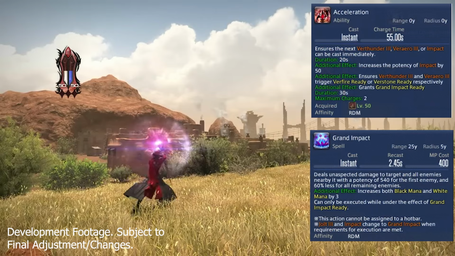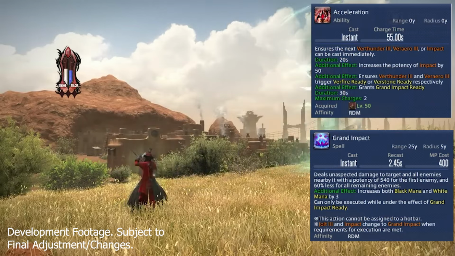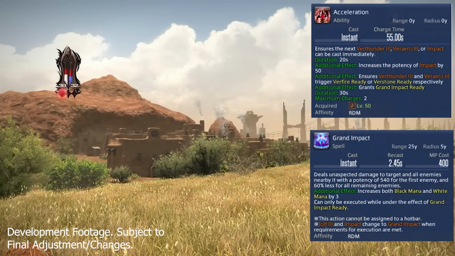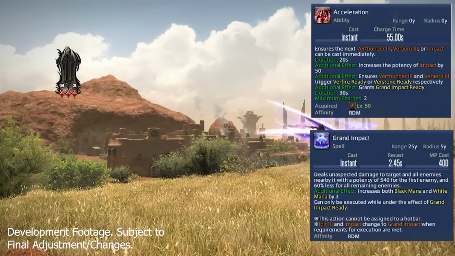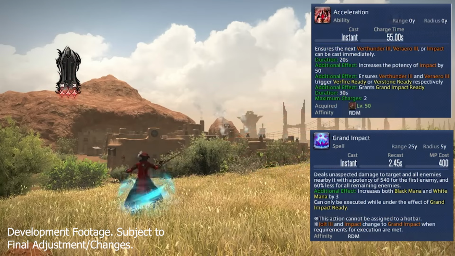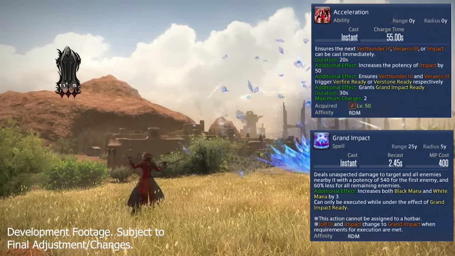But now, Acceleration is definitely more noteworthy as both a damage tool and a mobility tool by merit of Grand Impact. My overall impressions on Red Mage in Dawntrail is that this is a host of very positive changes. Red Mage could be very easily argued in Endwalker to be the least mobile caster in the game.